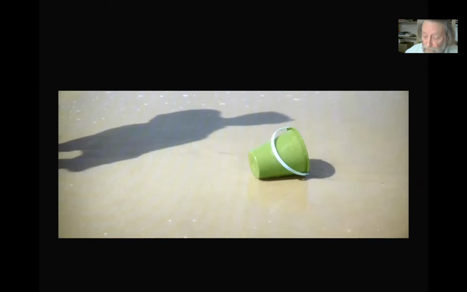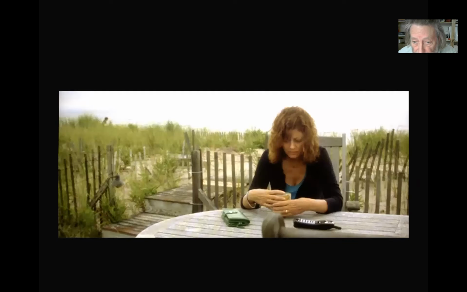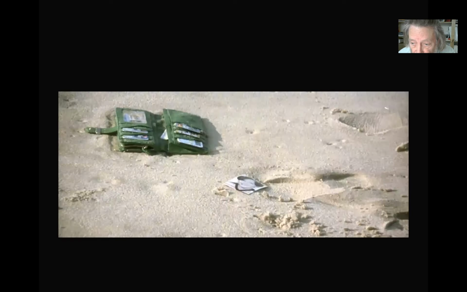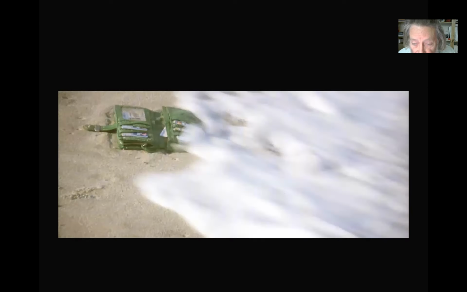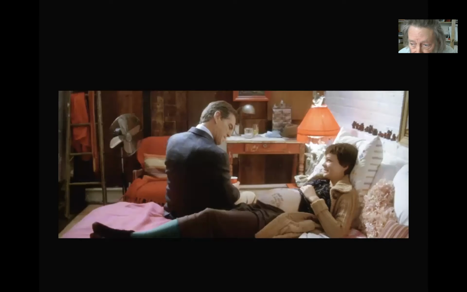At the beach, a green child's bucket washes up to the feet of the father. At the beach, the mother has a green purse, which is such a green. I don't think anyone would actually carry that green. She drops it on the surface, a picture falls out, and waves wash it away. She scrambles to recover it. At a baby shower, the father, who's a mathematician, everyone's writing their good wishes on her stomach with a Sharpie. He writes a formula. Sorry, I can't tell you what that means.